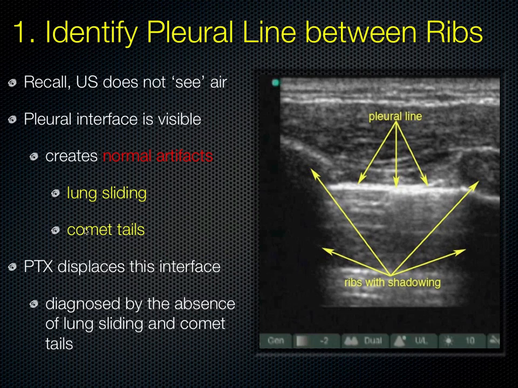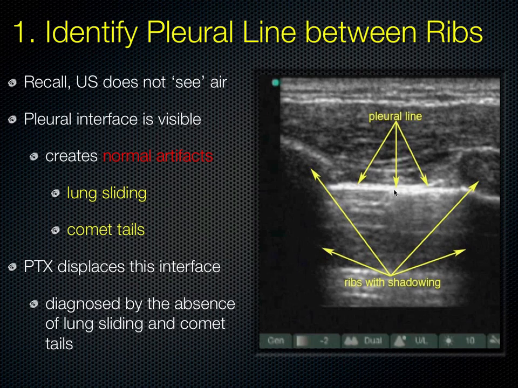So what we have here is a still picture. You have a rib, shadow behind, the pleural line. And this is that A-line we were talking about before. This is a still picture, so you can't appreciate sliding obviously, but just to remind you of the anatomy here, the pleural interface you can see, and if it is moving, you will see some sliding. You might see some minor B-lines to show you that the interlobular septae are coming up all the way to the chest wall. And you may see some A-lines or not, depending on how much pulmonary edema there is.